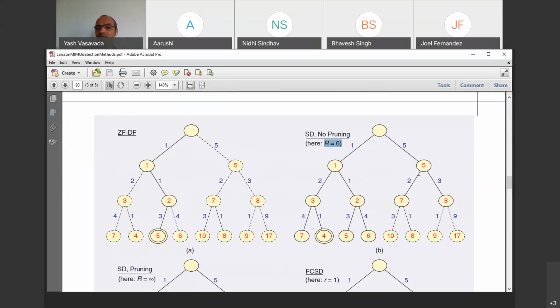But look here what happens. From 5 it went to 7 and 8. As soon as it reached 7 and 8, it says that I am not going to bother about all the nodes that lie below these 2 nodes, because they are going to be outside of my sphere. And so in one fell swoop, it got rid of half of the nodes. And then it did the minimization over the remaining half, and it got the right answer. Does this make sense?